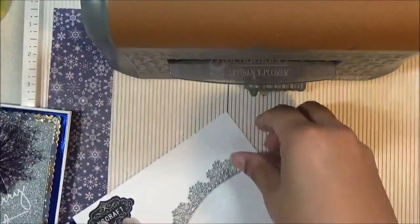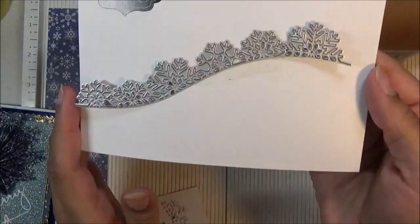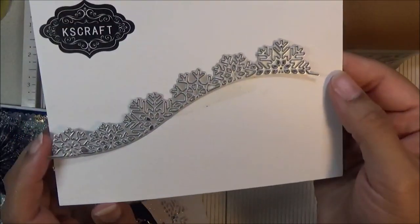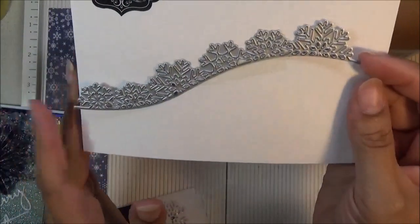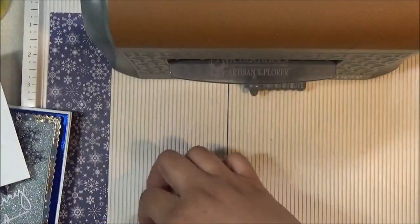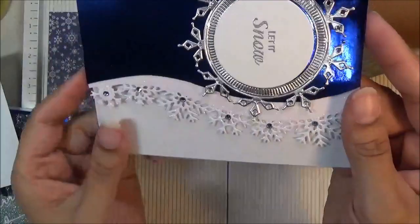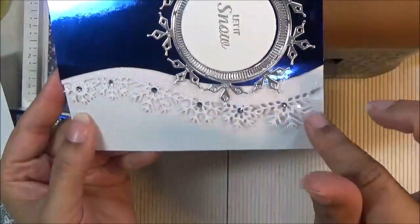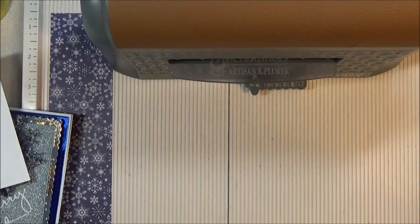So I'm going to give you the instructions because this shape is a little different and it's shorter than 6 inches, but we will still come up with that result. This is the traditional way how it cuts out, in case you wanted to see what the border looks like. This is a card I made the other day, so I'm going to get started here.